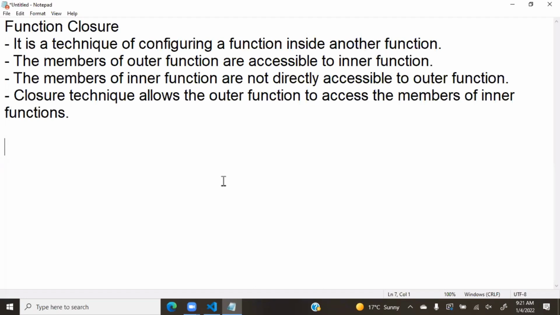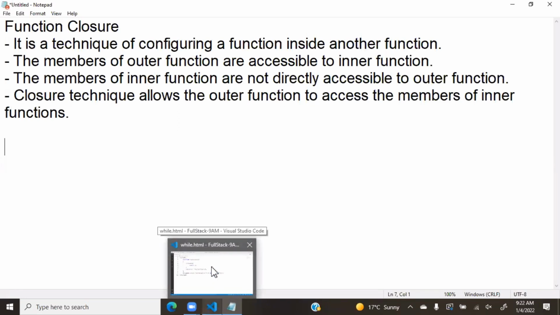That's what the closure technique actually is. In so many examples, we have already done a function inside another function. So here we have to see how this closure works. One small concept we will see here.